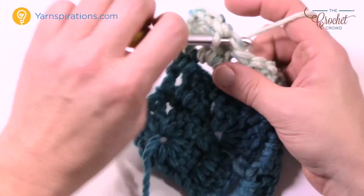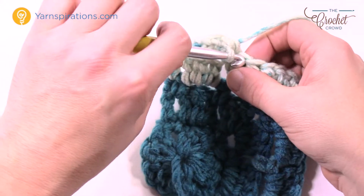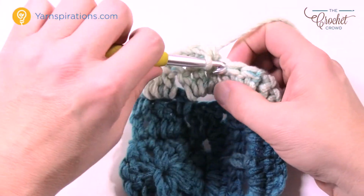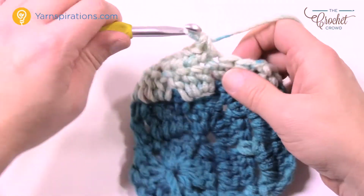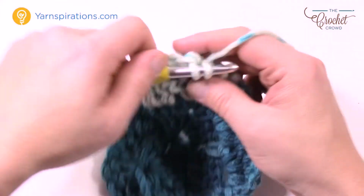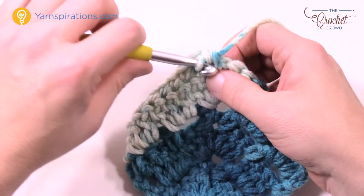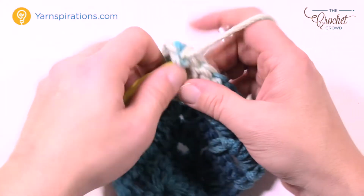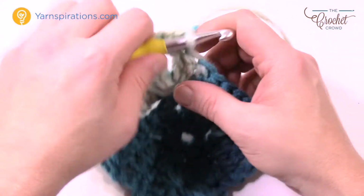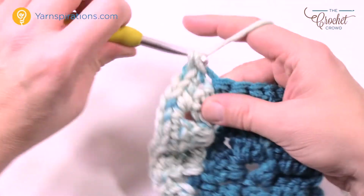So when you get to the corners, it will always be the same. There will always be 3 single crochets in the corner. Okay, so I'm just going 1 into each. So here's the first corner, so there'll be 3 single crochets here. So 1, 2, and 3, and just keep turning your project and going around just like you see here.